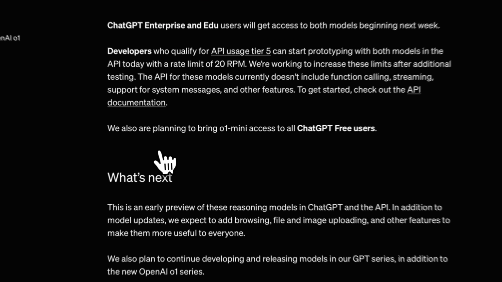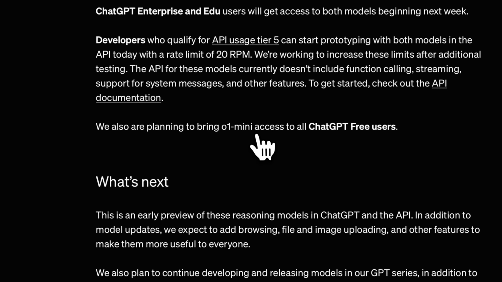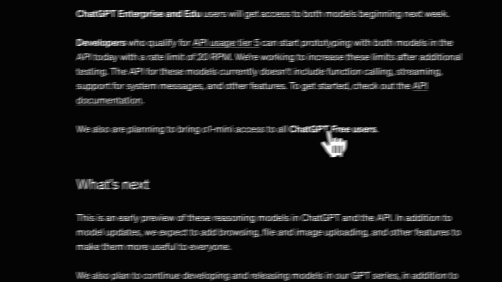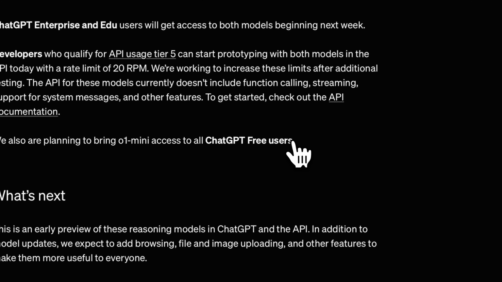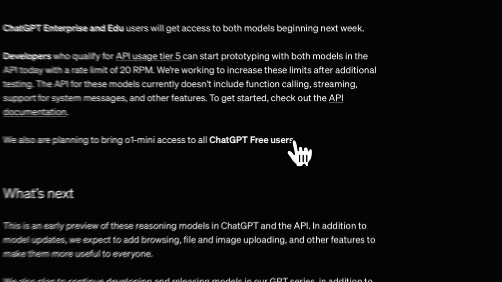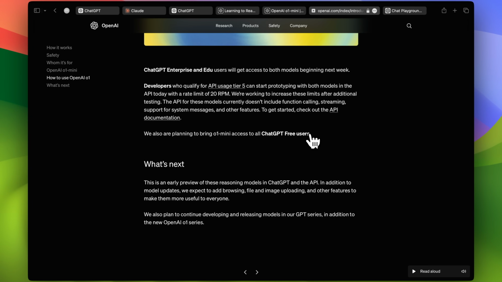And one more thing, the O1 mini model, which is the mini model. I have not tested that, but I will be testing that in my next video because this video is getting too long. That O1 mini model will be accessible to ChatGPT free users later down the road. So when, we don't know. You know how consistent OpenAI is when it comes to releases. So let's not talk about that. Today is a good day.